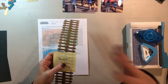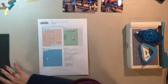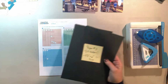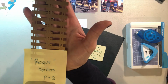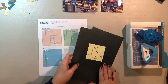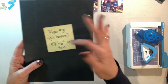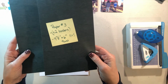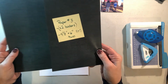So here's where I'm kind of deviating from the project recipe. And these are going to be labeled P and Q. And then lastly, for designer paper number 3, I should say that this is actually the bronze shimmer cardstock, which is gorgeous and absolutely matches wonderfully with the Art Nouveau papers. So lastly, with paper number 3, the 2 borders, I just showed you the substitution, and then you're going to be cutting 2 9 7/8 by 6 inch rectangles.